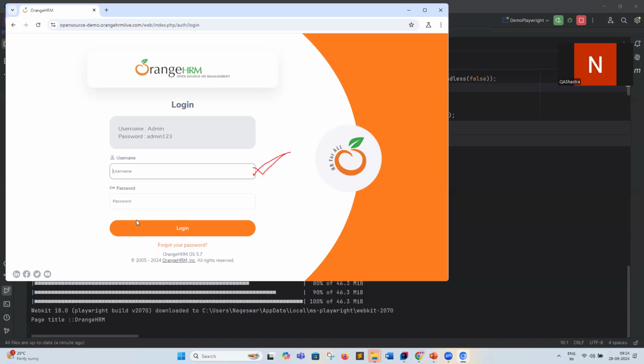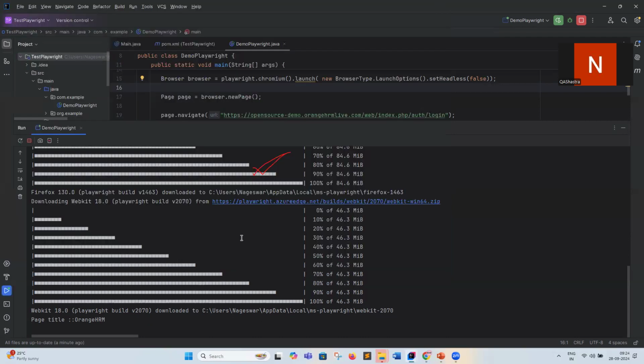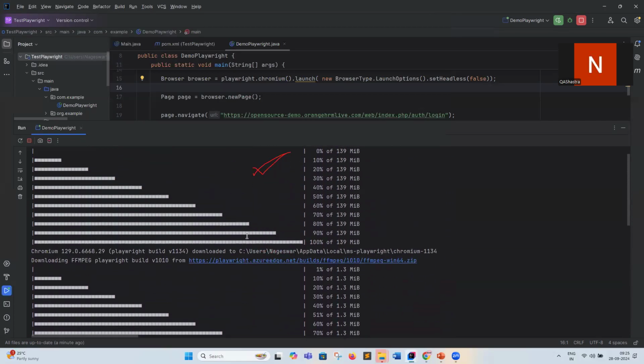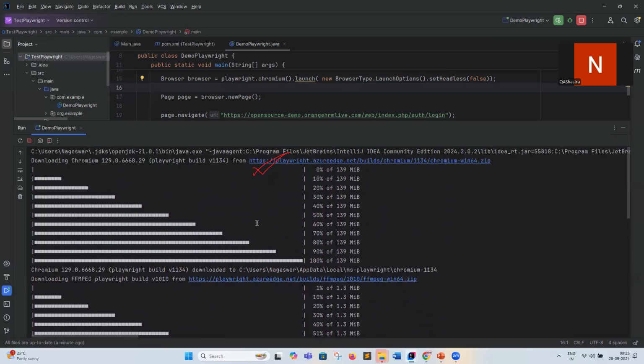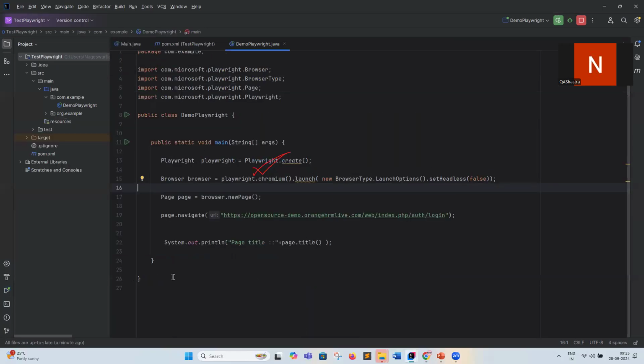For Firefox, we have to download some other exe, right? Here it is not required. Okay. So for your case, this is the output from the very first time when you integrate and write this program, so you will get that screen. Okay.